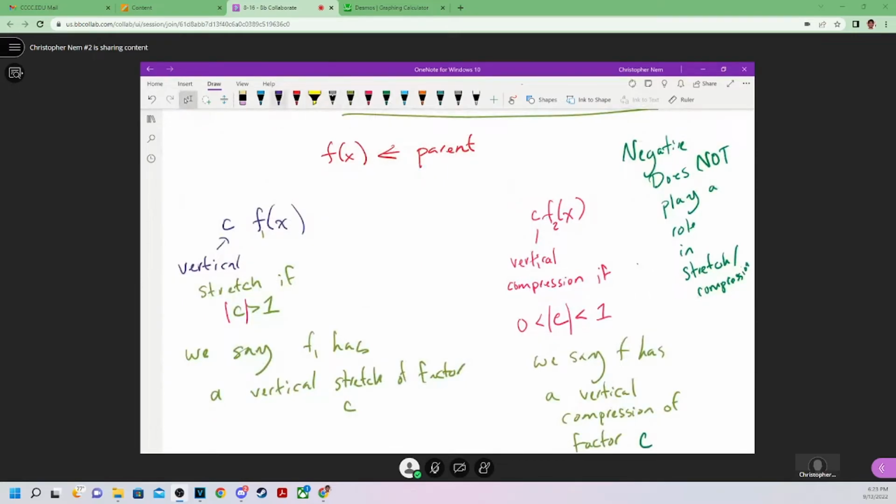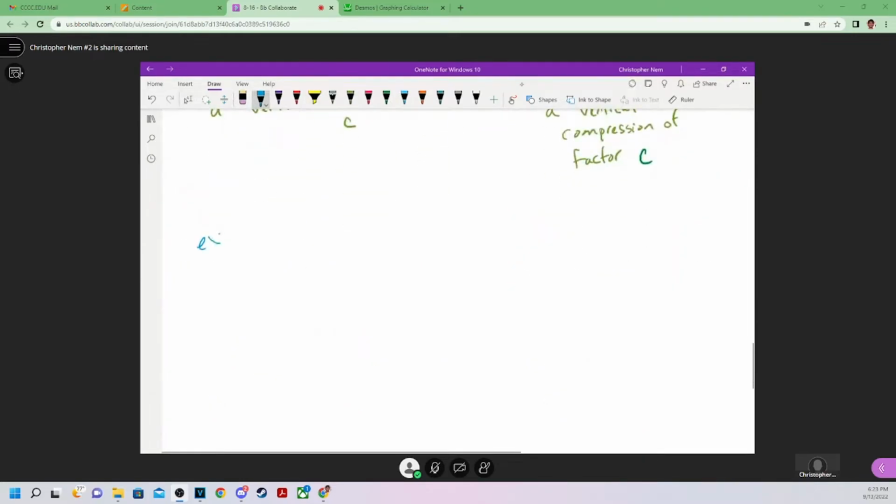Well, let's take an example. Let's let our f of x be our function, x cubed. This is the parent graph. If I were to take, let's say f1 of x, let's take this as 3 times x cubed. Well, our parent function is cubing our inputs. Clearly, the 3 is not being cubed. So technically speaking, the only thing being cubed is the x, which means 3 is outside of our function.